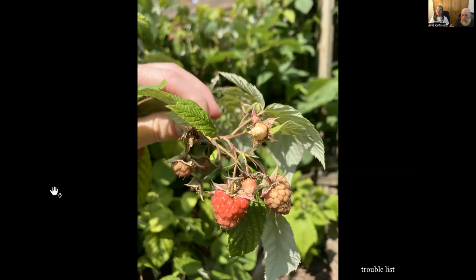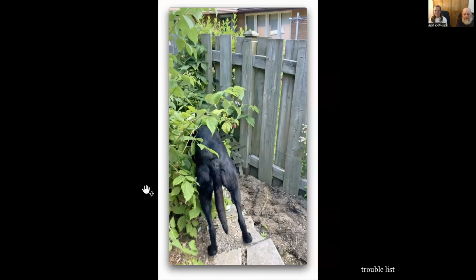And I was very surprised when we used the raspberry gall problem as a for instance, that none of those extension bulletins, not one of them, mentioned this particular type of very aggravating problem with raspberries, which is they don't ripen. Look, they're semi-ripe, getting red, but where are my raspberries? They're just gone. Until you find one day, because you happen to be out there and hear the rustling.